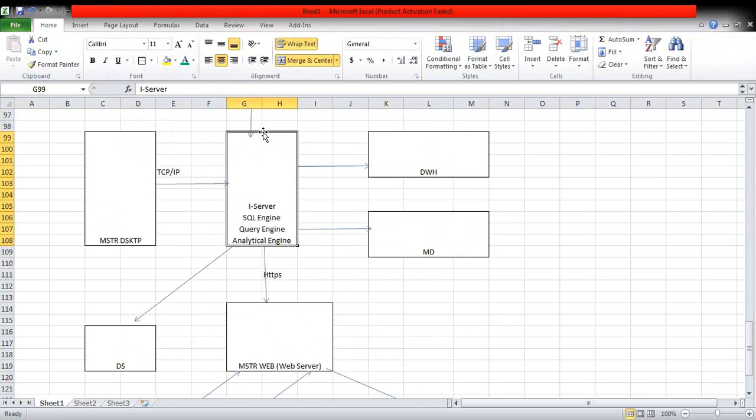Just drag and drop. You don't require any SQL knowledge. If you know how a select statement works, select column 1, column 2 from the so-and-so table, and if you know a simple join like an inner join, which takes the common rows from this table and that table and clubs them together to show them, that's more than enough.